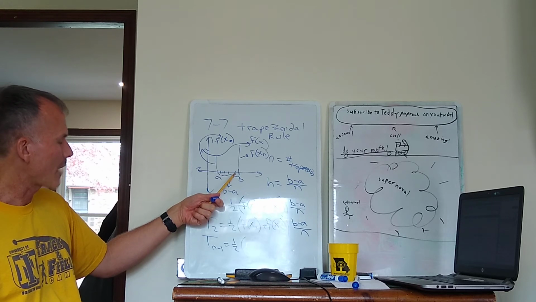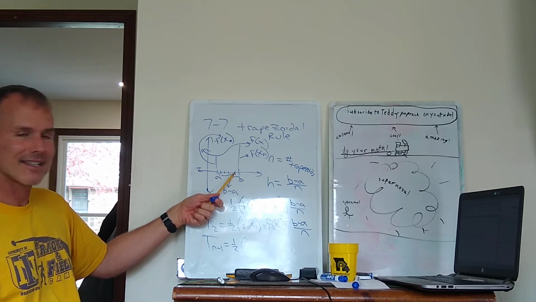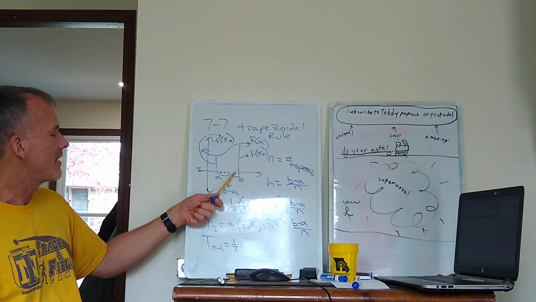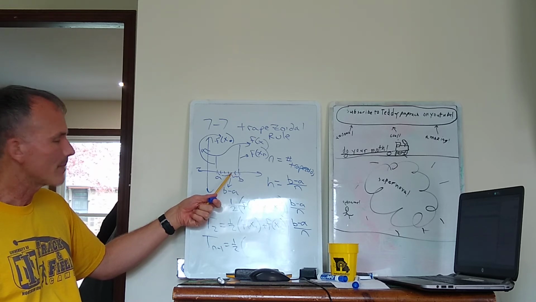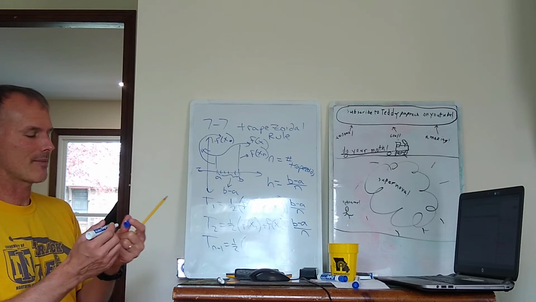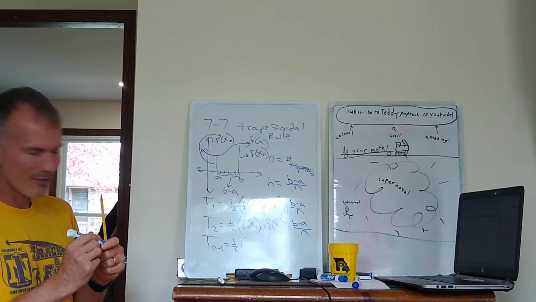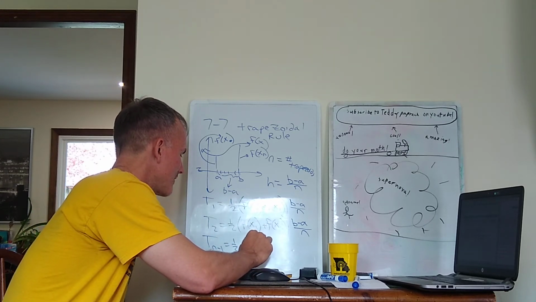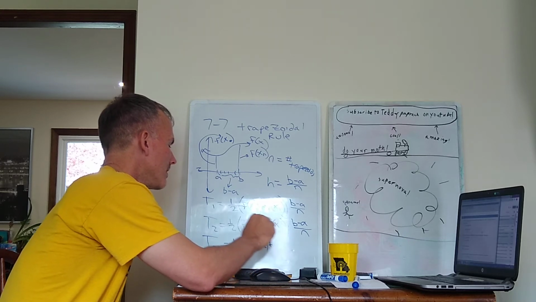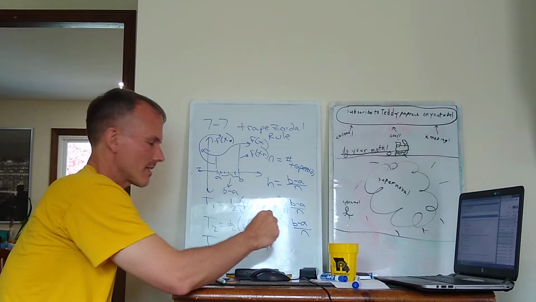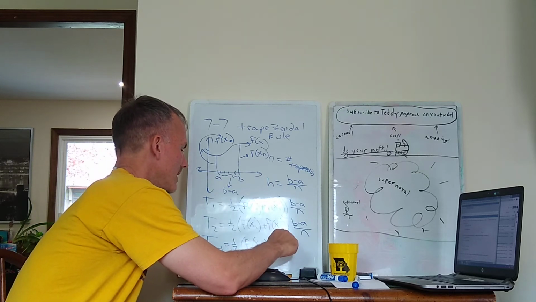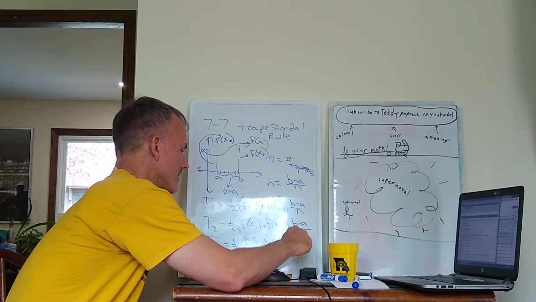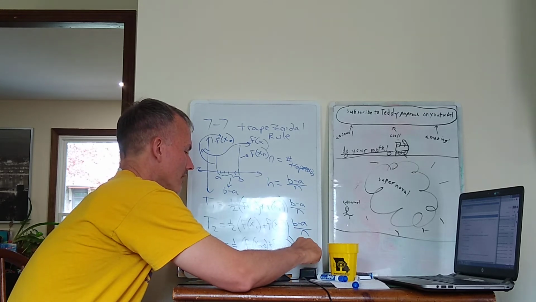So the rightmost edge of the second to the last trapezoid is going to be f of x sub n minus 1. The leftmost edge of the second to the last trapezoid would be f of x sub n minus 2. So the leftmost edge is f of x sub n minus 2, and then the rightmost edge of the second to the last trapezoid would be f of x sub n minus 1. And then all times still b minus a over n.